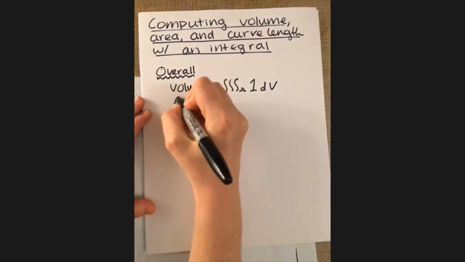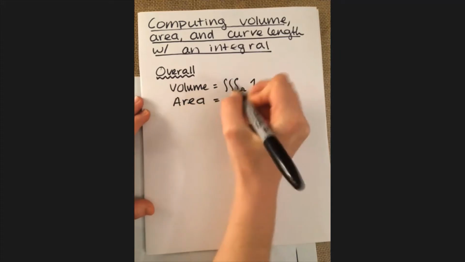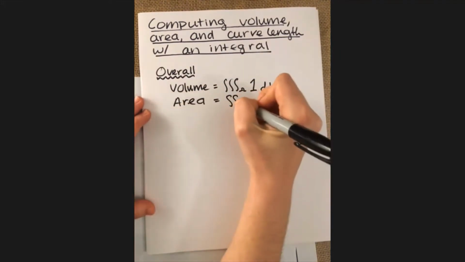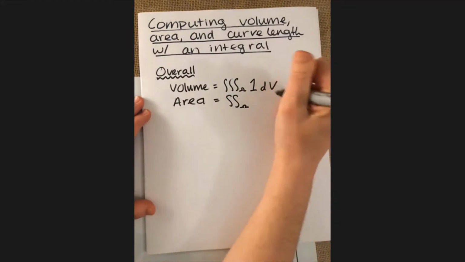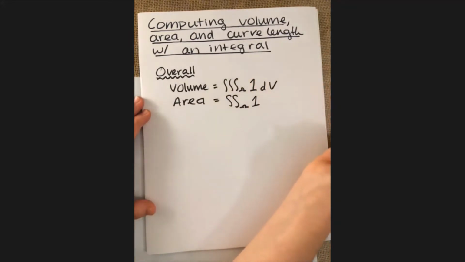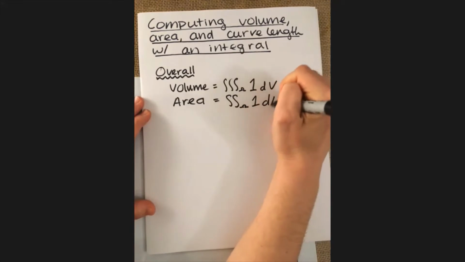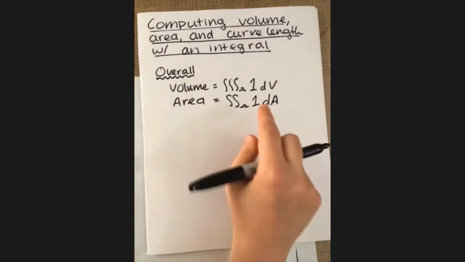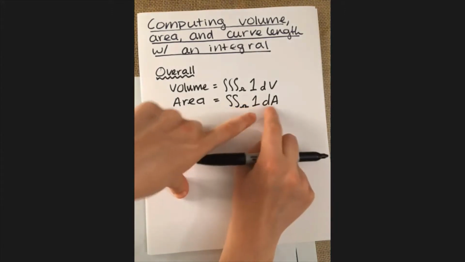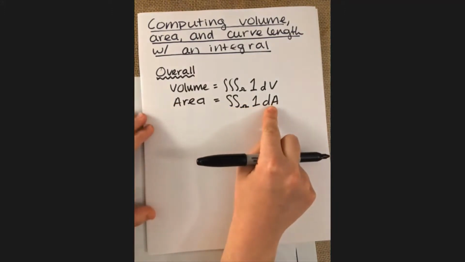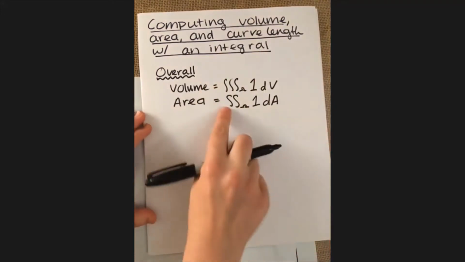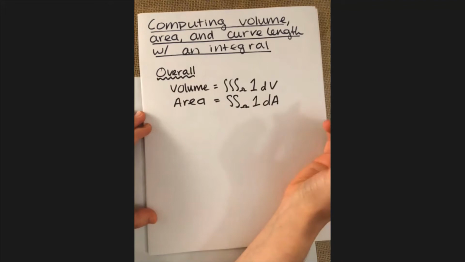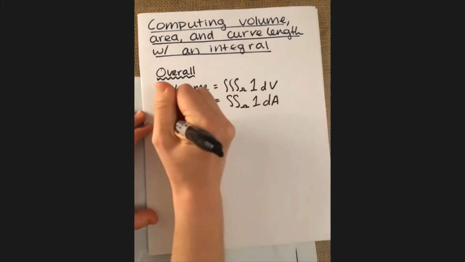And we can apply the same idea for the area as well. We're going to do a double integral, because we need a double integral to get area, over our region omega that we're curious about, of a 1 again, and then dA this time instead of dV. For the exact same reason, we're taking our region omega, chopping it up into tiny little pieces, as represented by the dA there, adding them all together and multiplying our two different dimensions together using that double integral.